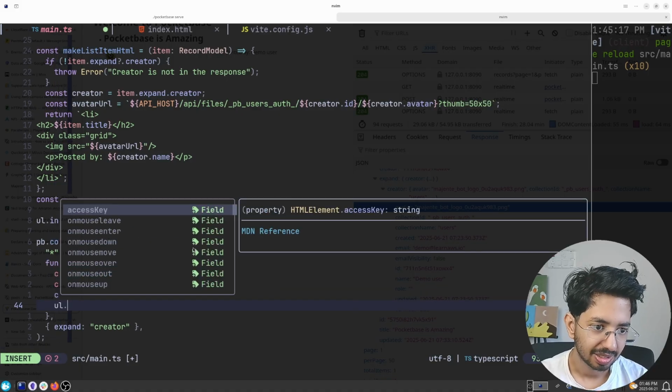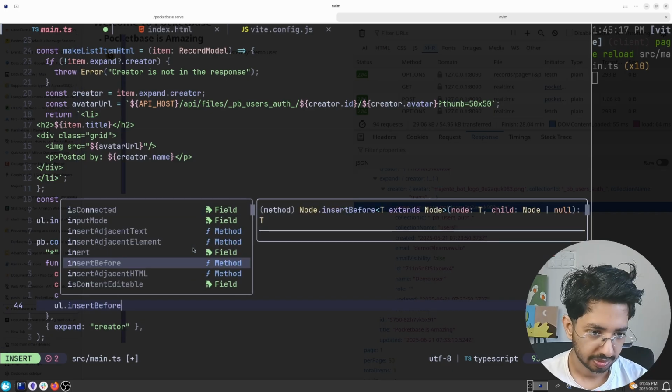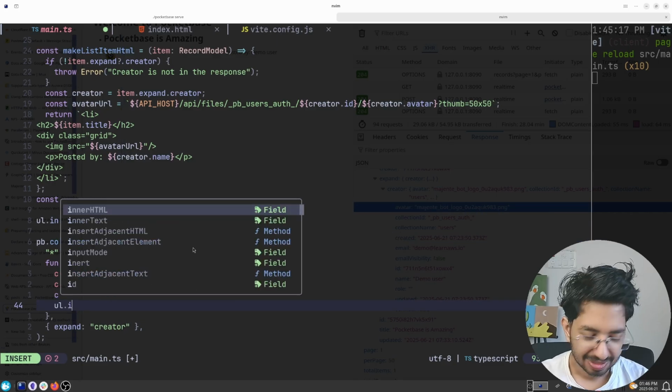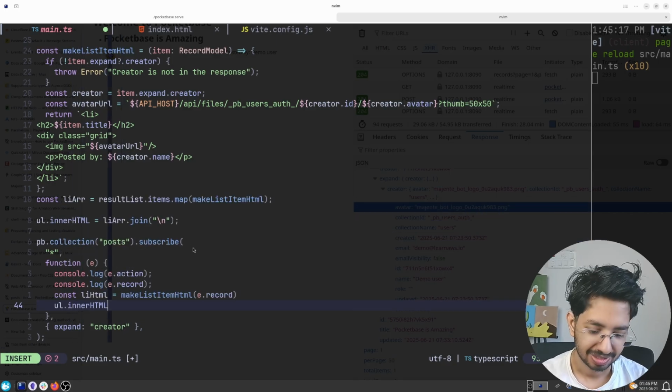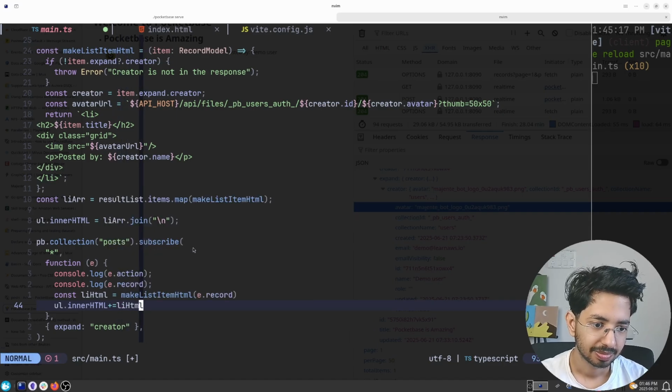So ul dot inner html, insert adjacent html. Alright, just stick with inner html plus equals to li html.